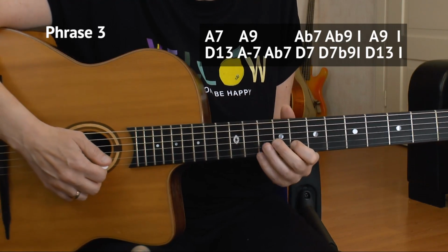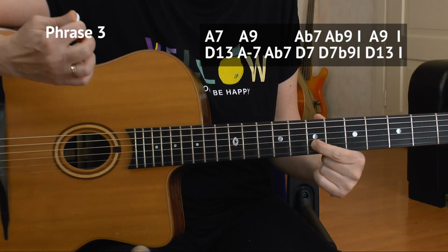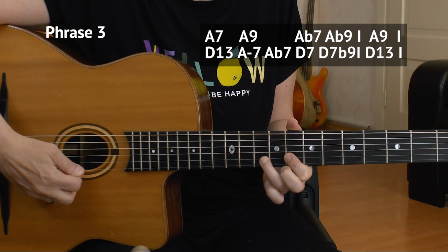Index to ring finger, 8 to 10th fret. And then I go to the 7 and I play it upwards. That's always, you have to learn, if you want to go into gypsy jazz, you have to learn that movement.